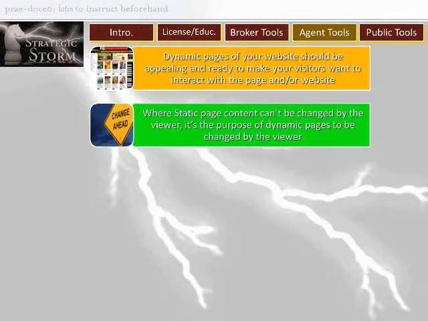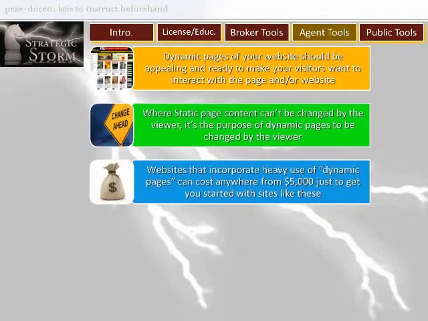So, because of the higher cost of many of these dynamic tools, websites that incorporate heavy uses of dynamic pages can cost anywhere from $5,000 just to get started with these sites to $20,000.